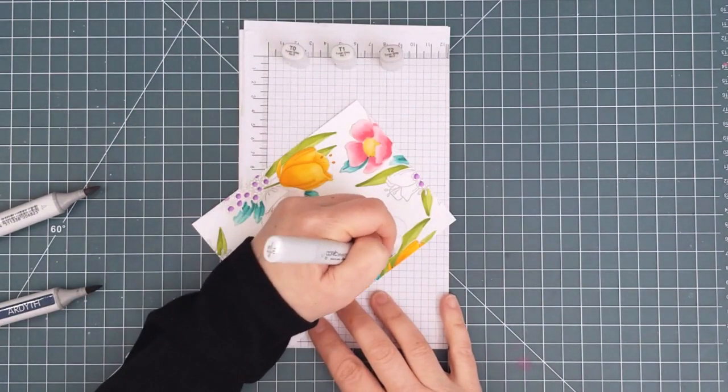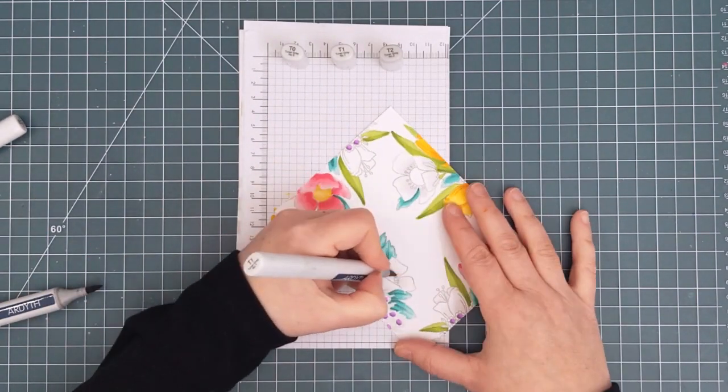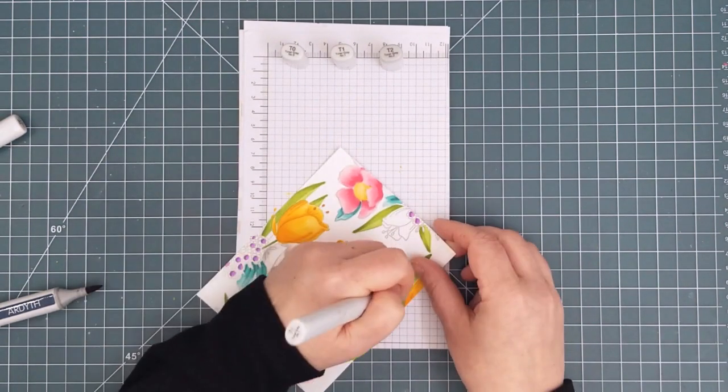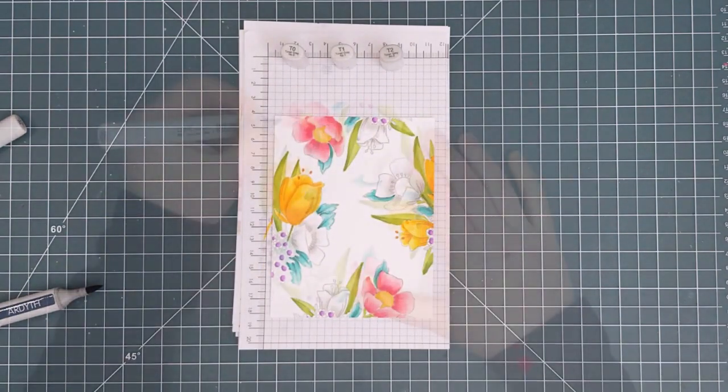After all that, I'm not sure if I really thought that I didn't need much more color or if I was just getting tired, but I decided to leave the rest of the flowers white. Of course, that doesn't mean without color. I grabbed my toner grays and I added shading to them as well, and in the end, I was happy with the look and the balance of color over the panel.